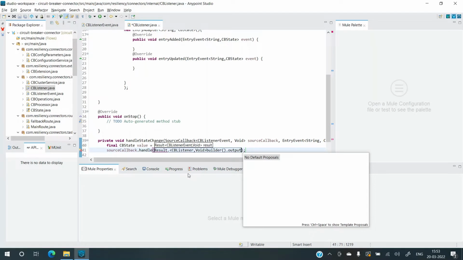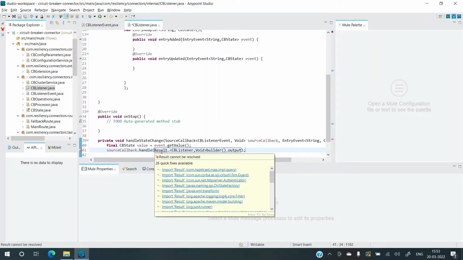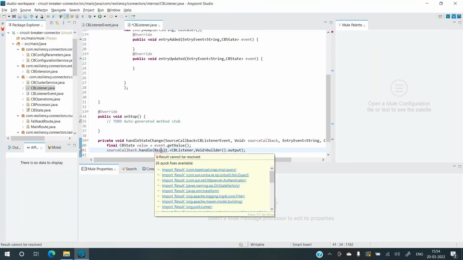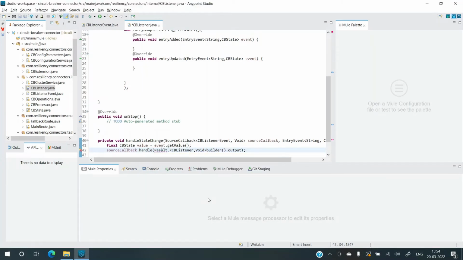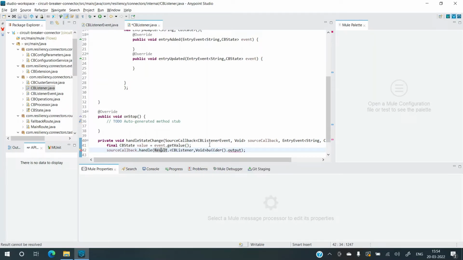It's not showing up. Let me import Result first of all. This Result has to come from the Mule runtime. This is the last one that we see, this is the one that we need. Result has the static method builder, and the builder has an output method. Now in this output, I can pass the listener event.